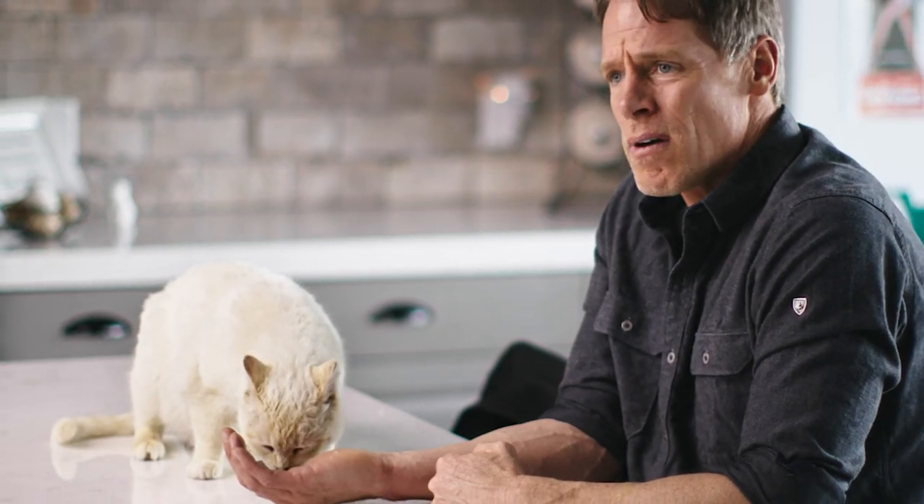Nothing puts the brakes on a first date like a good pair of man hands. Are there other options? Sure. But pumice stones can't fit into the folds of your skin. Nail files focus on a small area and may file too deep. Slicing off your calluses with a razor blade, while surprisingly common, is incredibly dangerous. And covering your hands in catnip? Well, that's just animal cruelty.